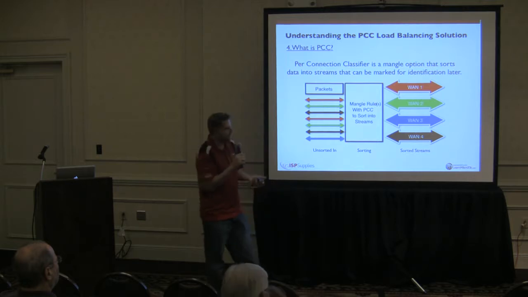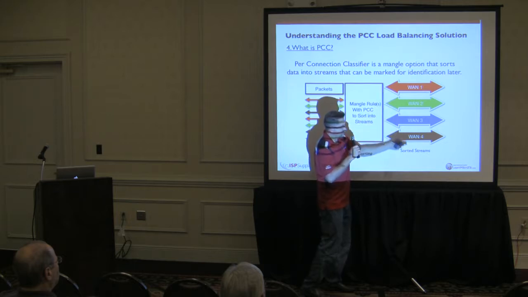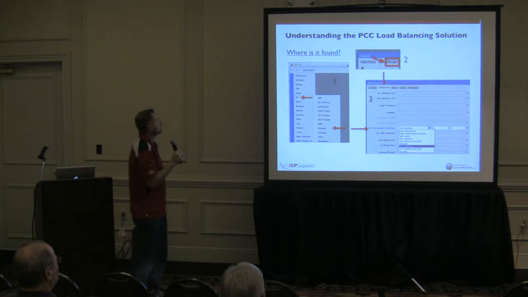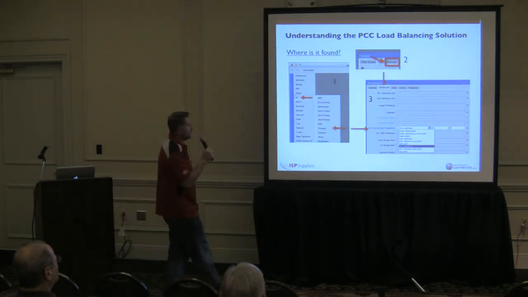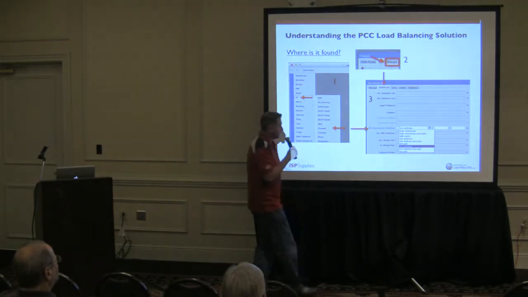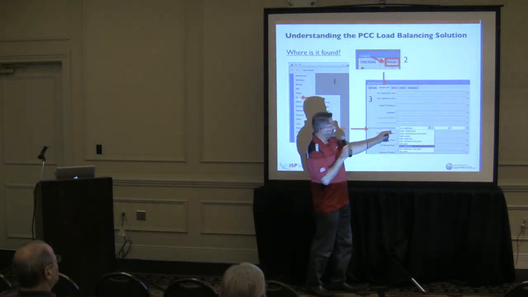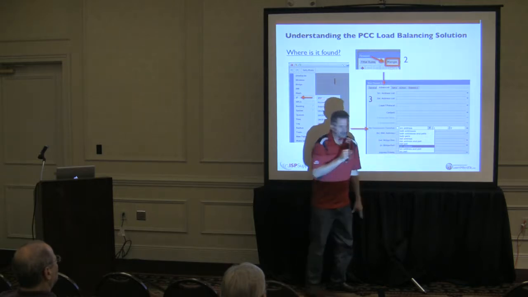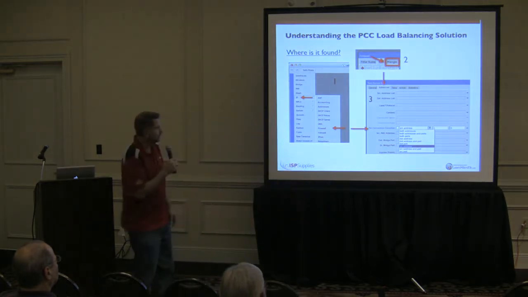Now, in the case of load balancing, we'll be marking those according to the number of WAN connections that we have. In this case, we have 4 connections to the internet. Where do you find PCC? Well, again, it's under IP Firewall Mangle on the Advanced tab, and it's spelled out as per connection classifier. I spoke before about all the different options that are available with PCC, both addresses and ports, both ports, and so on. And we'll talk more in a minute about which of those we're going to use.